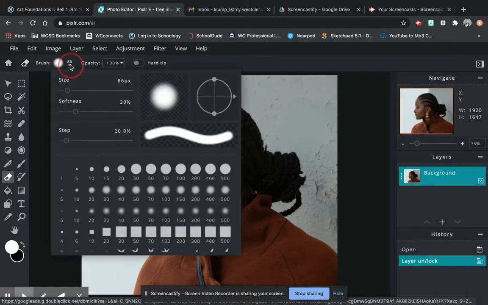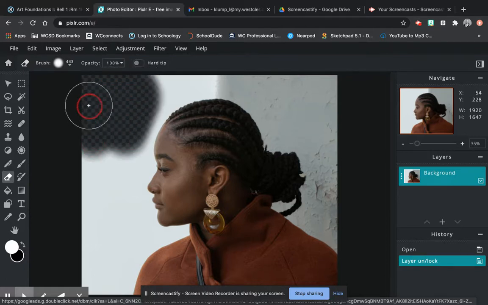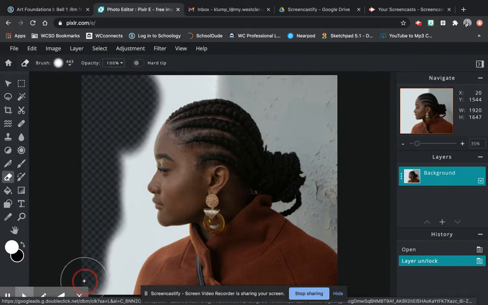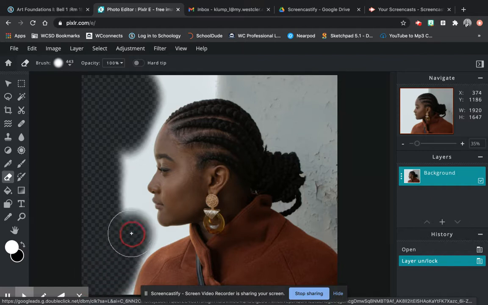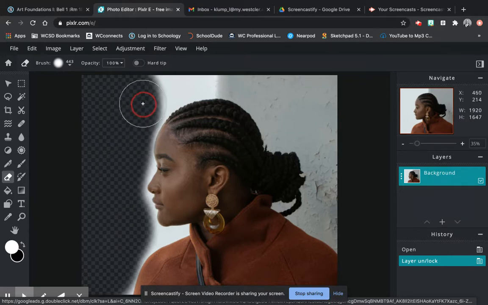Then I'm going to bump up the size of my brush to get rid of the background pretty quickly. I'm going to start off in one corner and get rid of all of the background I can with this big brush. Then I'm going to go back in with a smaller brush and get more of the details.